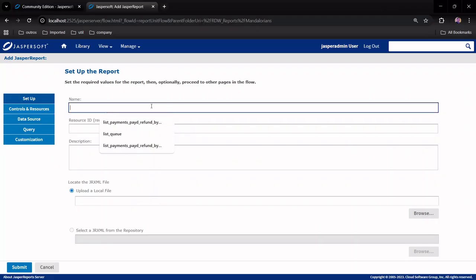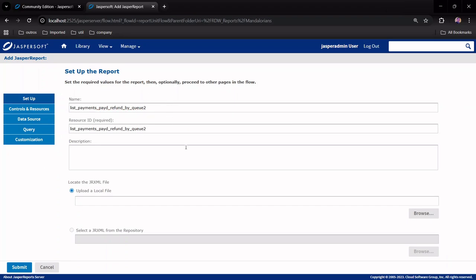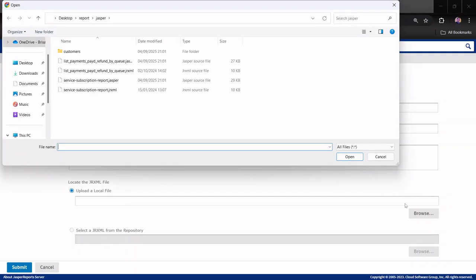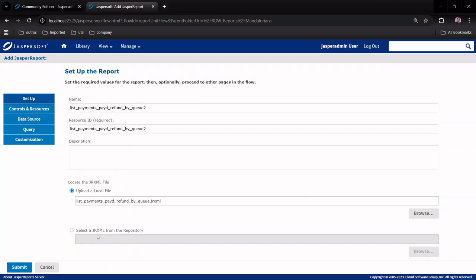And here you need to put the name regarding your report, your template. For example, I have one simple example to test.